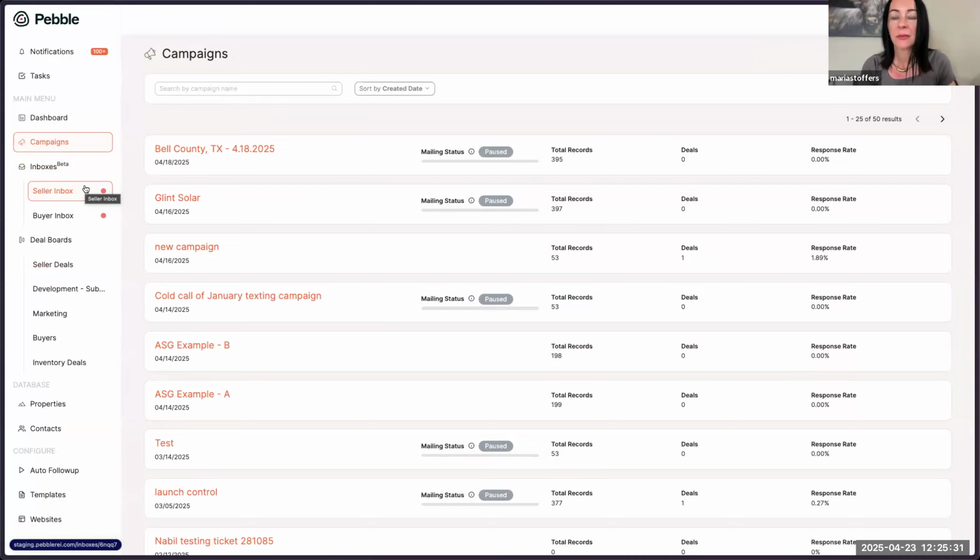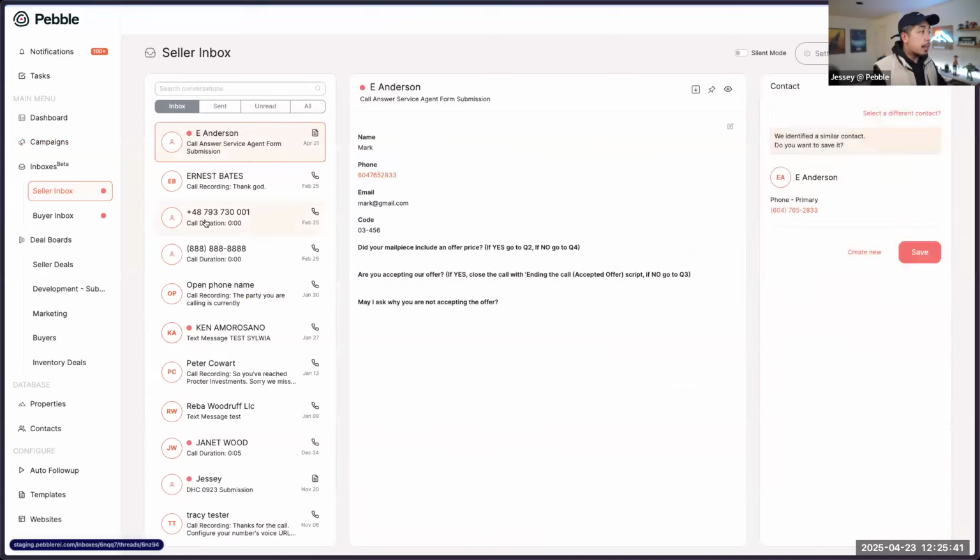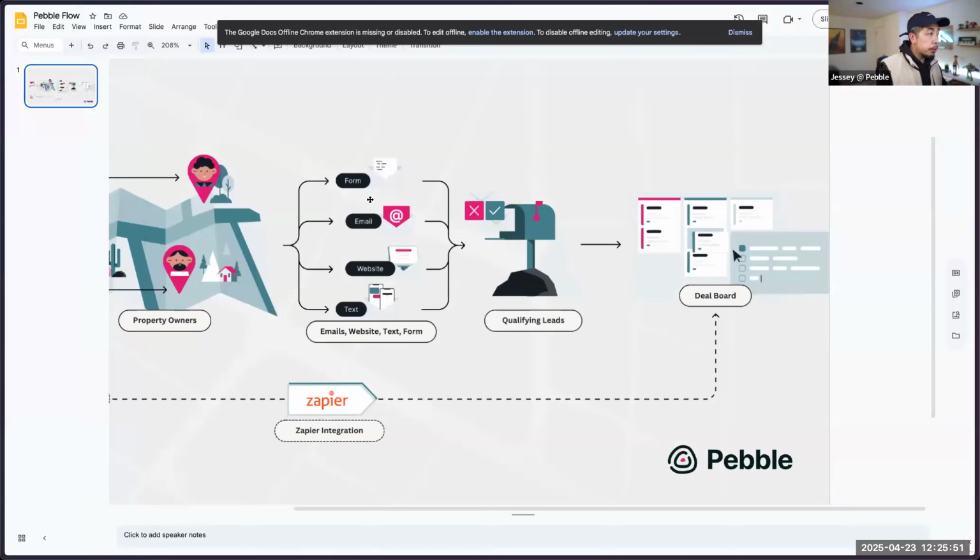Okay, so you're sending out mailers. Somebody called you back and said, hey, Maria, I'm interested. Let me know what your best offer is. At that point, that communication is going to come into your inbox, right? They've communicated with you, it flows into your inbox. I'm going to come back to my diagram here. They've expressed interest. That is now a deal opportunity. That means it should belong on your deal board. We're not tagging them, but we're tracking them on different stages here.